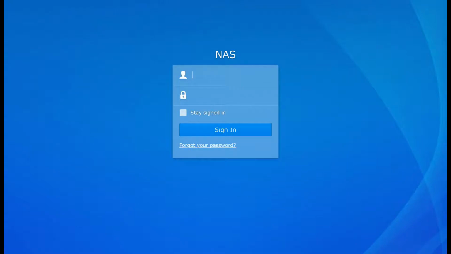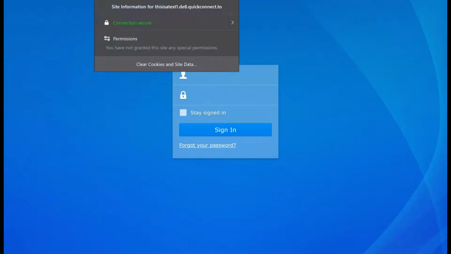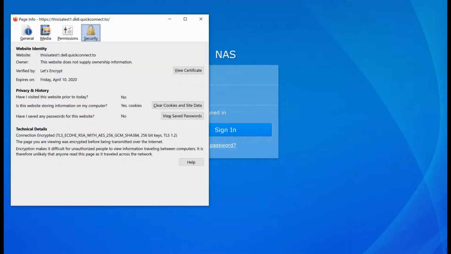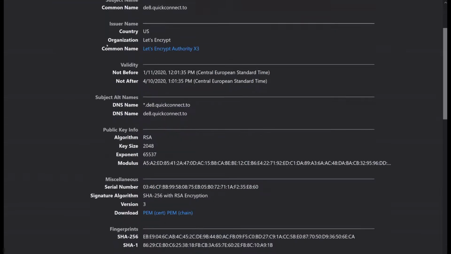Okay, so now it was a bit faster, maybe because of a cache. And let's see if I have the correct issuer. Verify, but Let's Encrypt. Okay.